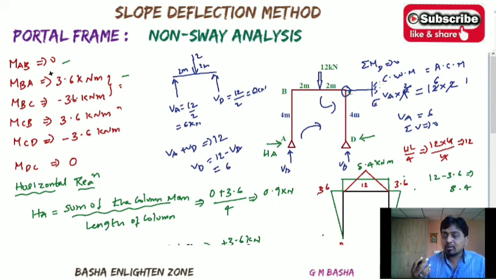In what way do you calculate that type of condition? If there are any horizontal forces, in what way can you calculate the horizontal reactions? I will explain that in the first lecture itself, in example 4 of the frames. We will solve one problem where another beam is connected to joint C or joint B. Then we will cover the maximum problems in the slope deflection equation. After that we will discuss sway analysis problems, with different end conditions or different column heights, and I will show how to solve sway analysis based on the slope deflection method. I hope you understand this lecture.